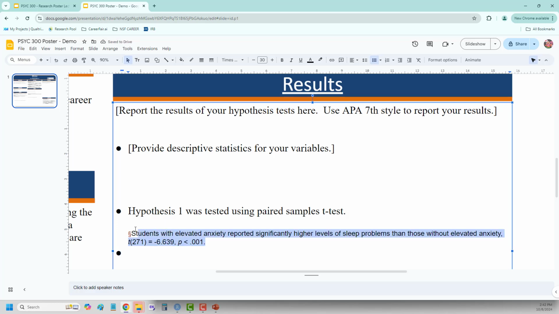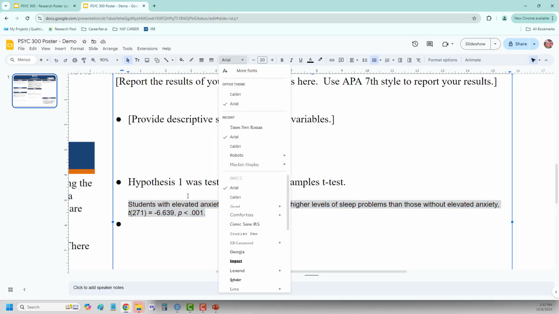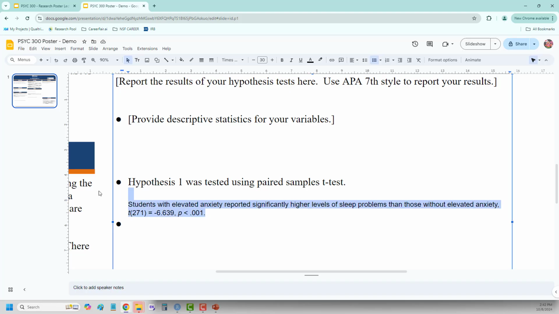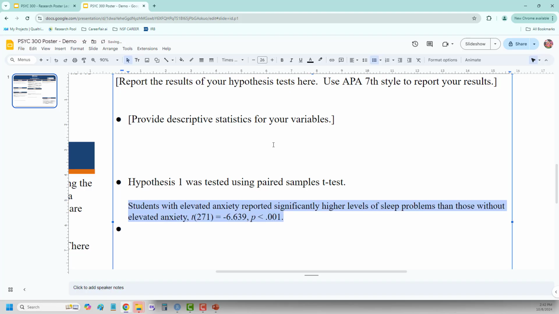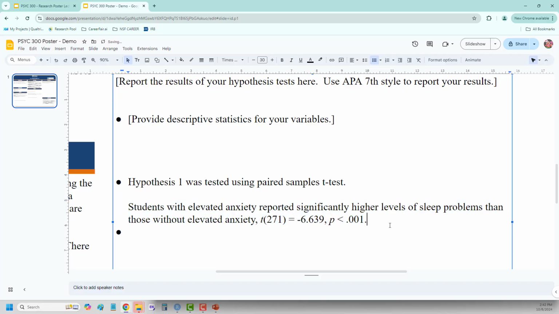And so here we are. Now, I have copied and pasted directly from the lecture slide for independent samples t-test. This is just an example. And you notice that this is Times New Roman, so I might want to adjust the font to Times New Roman as well. And I think this is like about 30. And so I might do that as well. So this is assuming that you want to report your results in writing. You could also experiment with doing this in a table format, but this is an example of where you would write it up using your APA style writing.